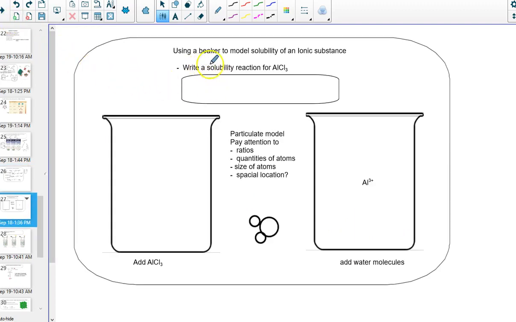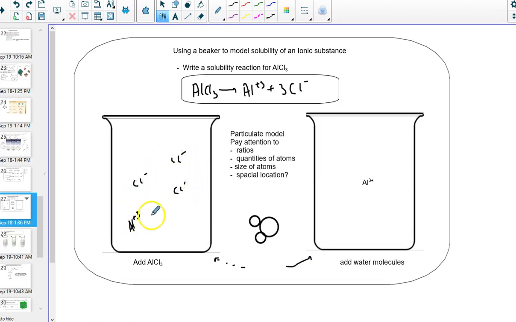Alright, now, using a beaker to model solubility. These are really common questions they'll have on AP exams, and you just have to add in things. They'll say add water molecules or add aluminums. They'll tell you. So first let's write this out so we know what's going on. We have aluminum chloride goes to aluminum plus 3 and Cl minus. There are 2 ways they might depict this. One is without the solvent. They just want you to show it this way. So it'd be Al plus 3, Cl minus, Cl minus, Cl minus.